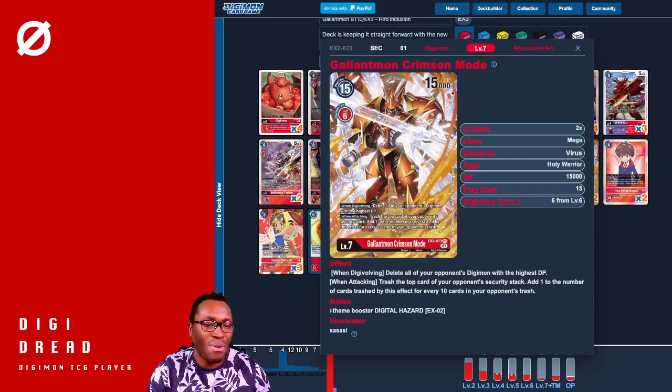It's just unbelievable right here, because when Digivolving, delete all of your opponent's Digimon with the highest DP. So depending obviously on my board state, if they've got a wide board with all same DP Digimon, boom, that's all just wiped out. That's just, once again, fueling that trash. And obviously that triggers before the actual blitz ability, which then you're going to be trashing their top security, depending on how much security they've got.